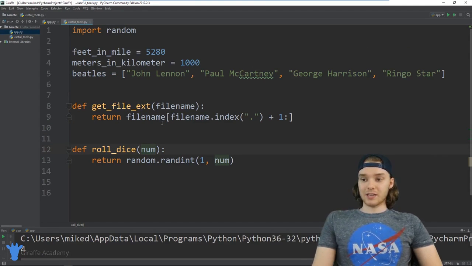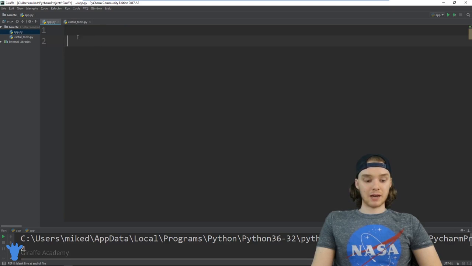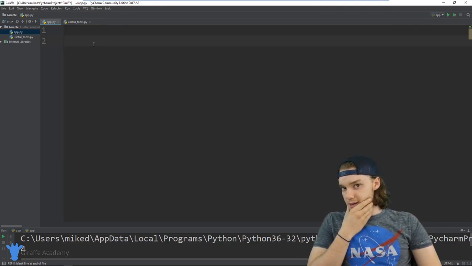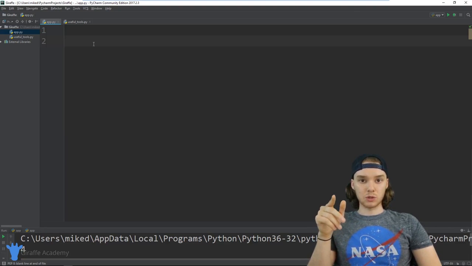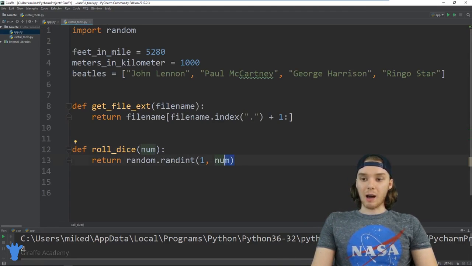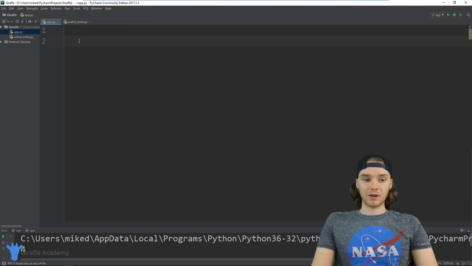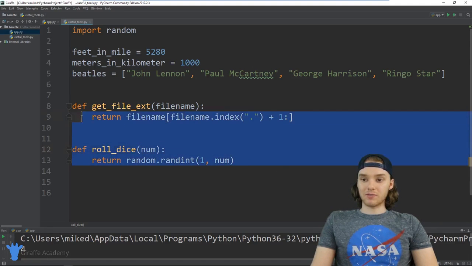And honestly, there's a lot of stuff in here that I might want to use in the other Python files that I work with. So let's say I'm over here at this app.py file, and I'm thinking to myself, I think I could use one of those functions that was inside of that useful tools file. Actually, yeah, I need to simulate rolling a dice in my program. Well, instead of having to go over here, copy this function, and then paste it over here into my program, I can actually just import this useful tools file, and I'll be able to import all of these functions and all of these variables and attributes.